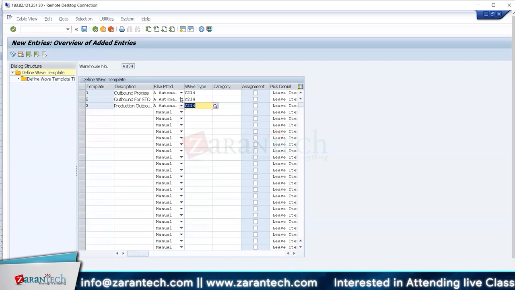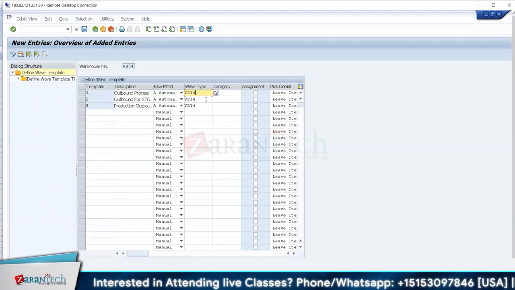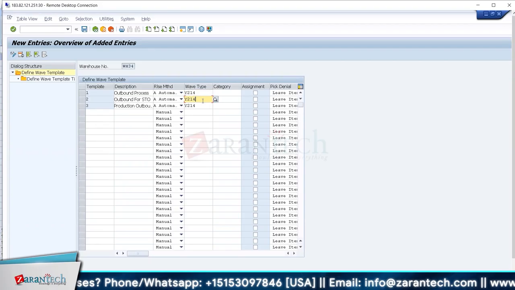Basically, you have different types of waves. When you look into the monitor and you want to look at all the waves belonging to outbound, for a wave outbound you may have several templates. Okay. So basically, this is just from a reporting perspective. When you look into the monitor, you can look at all your outbound ones. I can assign a different type for production, a different one for outbound. So how would you like to group the waves so that it is easy for you or anyone who is tracking the waves in the monitor, to look at all the waves and search for the required waves.